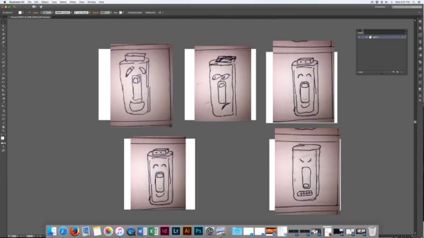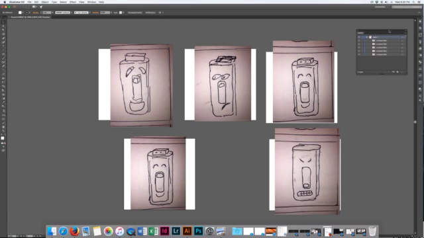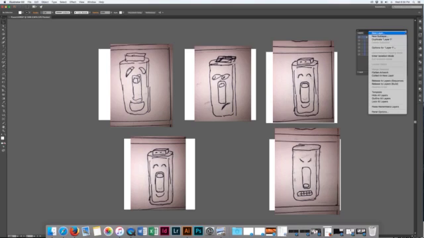Okay, now let's go take a look at our layers palette. And here they all are. And what I want to tell it is I want it to turn these into a template layer. I could have done that at the moment I placed them, but since I had some resizing to do, I chose to wait until after I had brought them in. Okay, now I'm going to do that. There's a little flyout menu right here, and it says template.